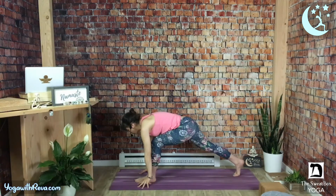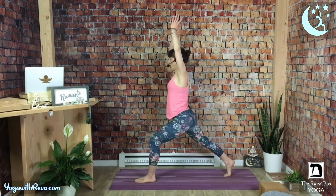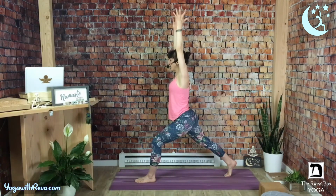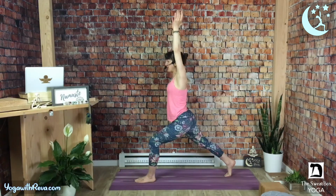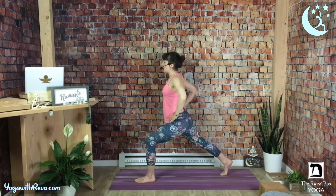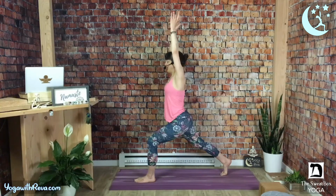Coming up into high crescent lunge, take your time. Inhale, rise with your breath, and then set it up. So you might need to move your feet a little bit. If this feels unstable, adjust your feet so that you feel strong. Sink your left knee over your left ankle, kicking back with your right heel, and then align your hips. So for me, it's left hip back. And then really pushing down through your left heel. Spin your pinky fingers in, slide your shoulders down, so you're focusing, you're concentrating.